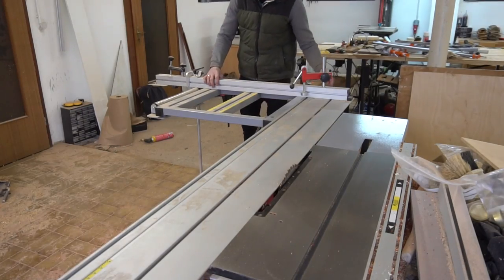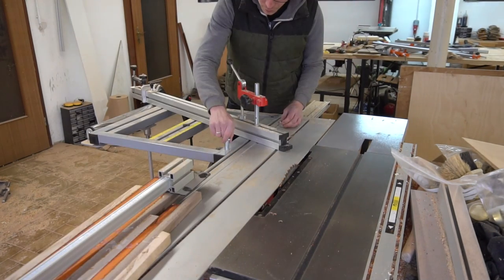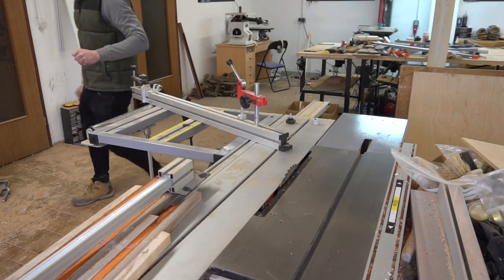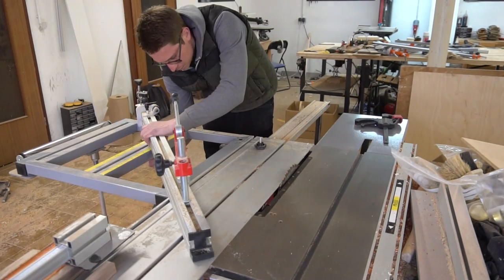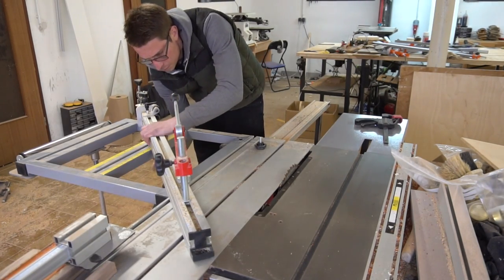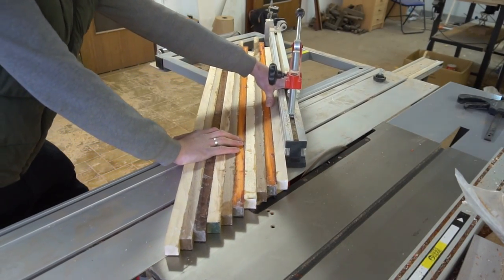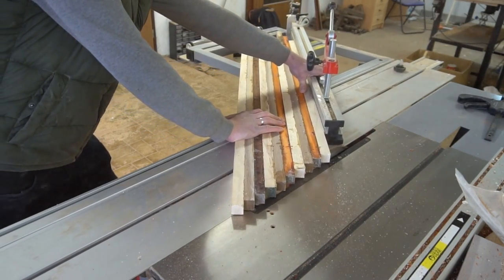I then set up my angle stop to be at a roughly 45 degree angle. Just a side note — the angle at which you cut can be completely arbitrary and you can even vary the cutting sizes and angles midway. All those variations will just lead to less or more pointy arrows which have shorter or longer heads. I tried to cut consistent 45 degree angle strips with constant width this time though, to give the board a clean and static look.